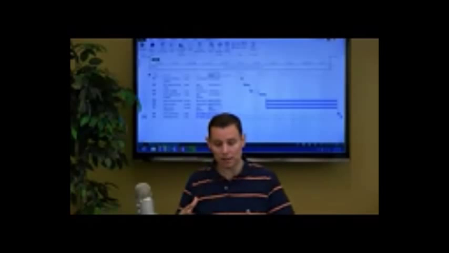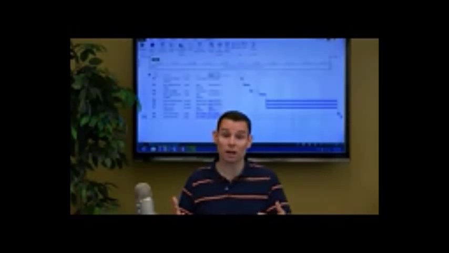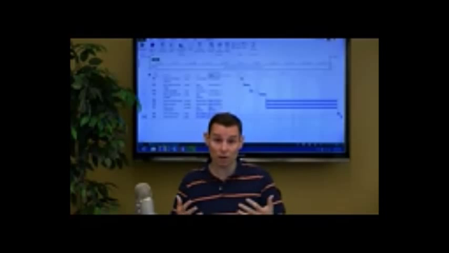And when we do, check this out. It's going to add a gray bar here on July 4th. And then, can you guess what's going to happen in addition? These bars are going to bump out one day to allow for that non-working day, okay? So I'll go ahead and click OK. And there you go. We've got a non-working day for July 4th, and it bumped out these bars here. So now we're ending not on the 18th, but on the 19th of July. So that's also helpful. I mean, maybe y'all go on vacation during the holidays too. You might want to build in some non-working time for that.